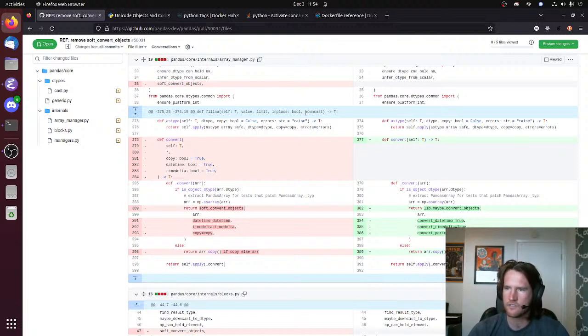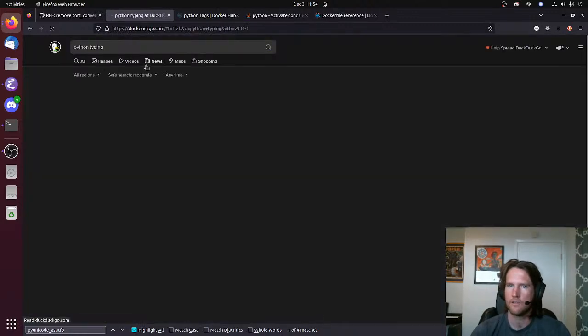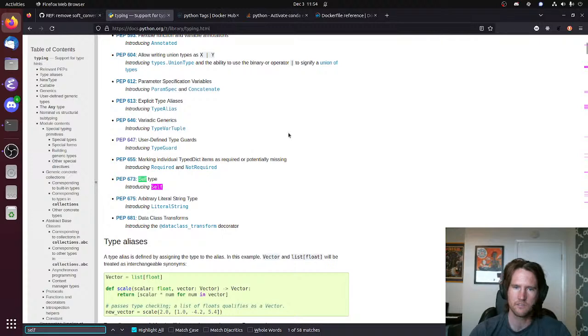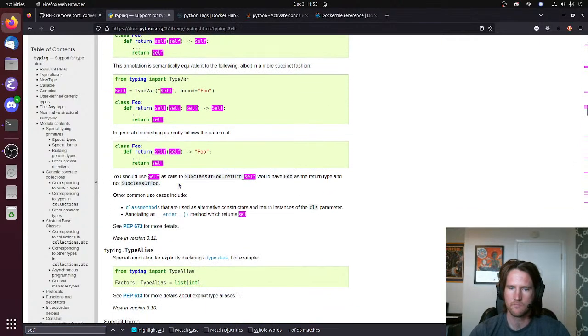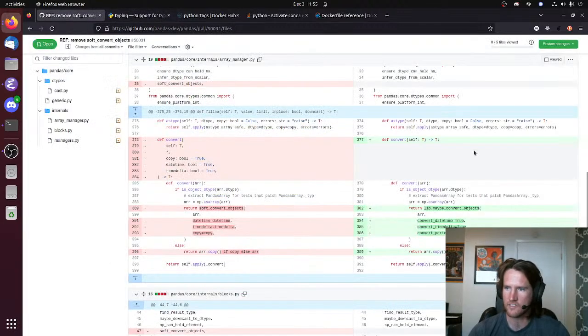Self convert. Interestingly enough, there's a new Self type in Python typing. So if we go to Python typing and look at that, I'm not going to block this. It's only new in 3.11 anyway, so no way we can use that just yet.